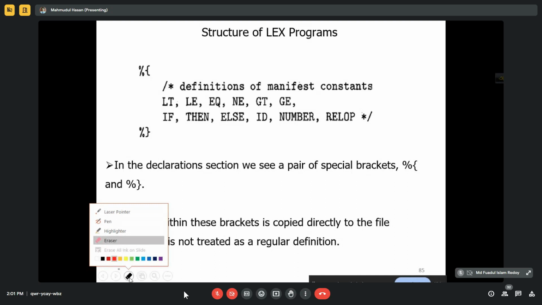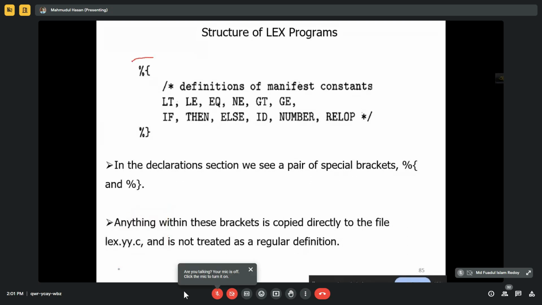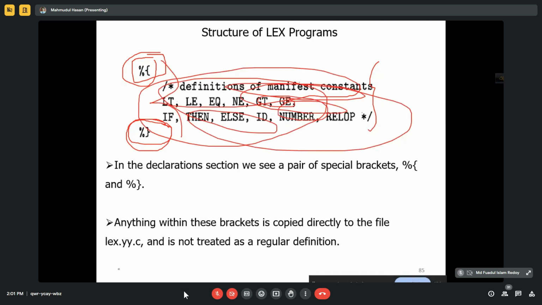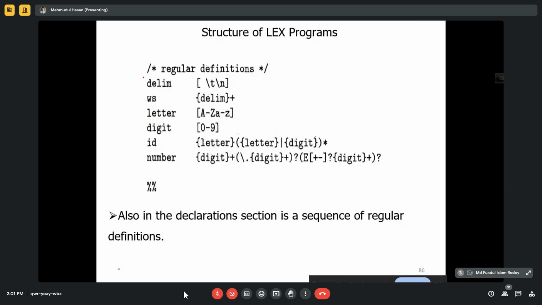Okay sir. So this declaration part is bounded with this symbol. That means this symbol is used to bound the declaration. This part contains declaration and both symbols are used to bound it. Suppose we use curly brackets in C, in the same way those are used to bound the declaration section. Got it? Okay.